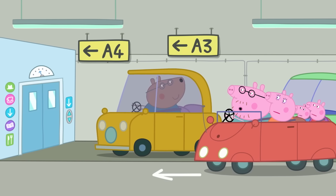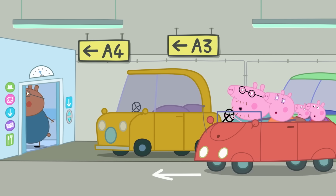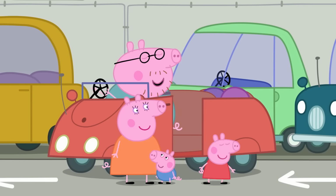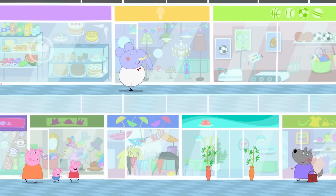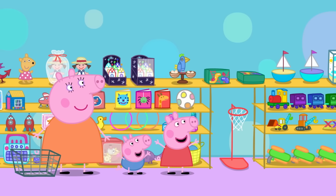Hooray! Today, Peppa and her family have come to the shopping centre. Oh. Perhaps we'll get out here. I'll park up and find you soon, if I can find a space. They've come to the toy shop to find a gift for baby Alexander.